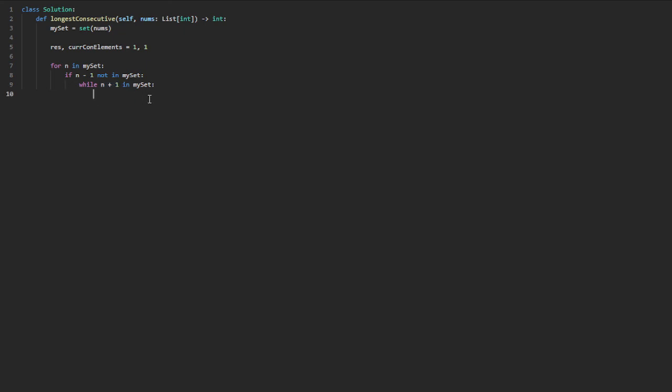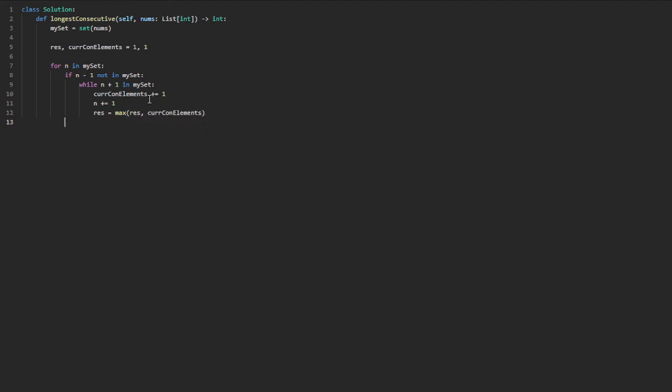So first we're going to say current consecutive elements, add 1 to that. We're going to add 1 to n as well, as the current number. And then we are also going to take the max of the two, the result and the current consecutive elements, right?